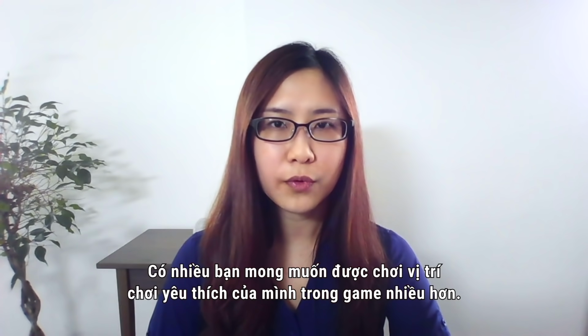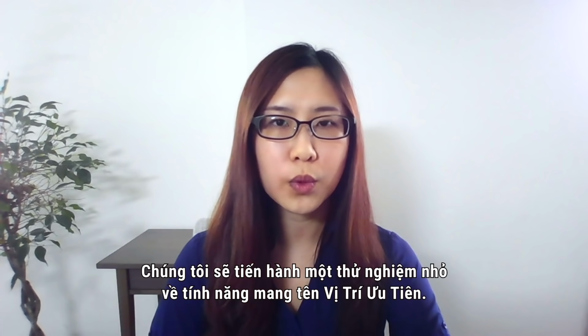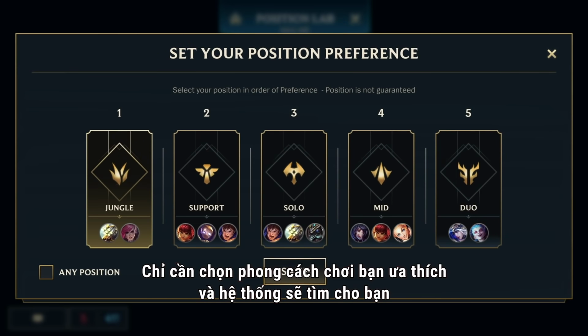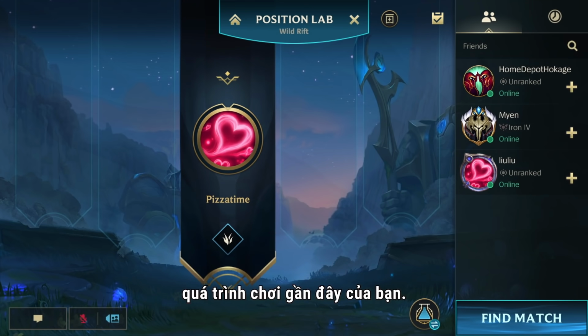Many of you have asked for a way to have more control over the position you play in-game. We're going to be running a short test for a feature we're calling position preference. Choose which playstyle you're most interested in, and the matchmaker will try to assign you one of your preferred positions in the lobby. If you don't want to pick manually, we'll look back at your recent history and base it off that instead.